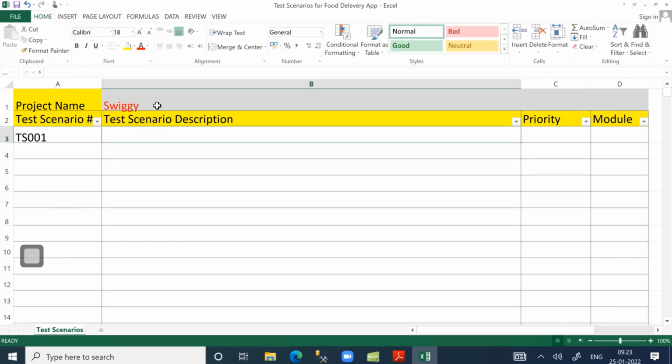Okay. Once the application is downloaded, creating an account or not. Installation and uninstallation testing: are we able to install the application successfully or not, and uninstall it successfully or not.